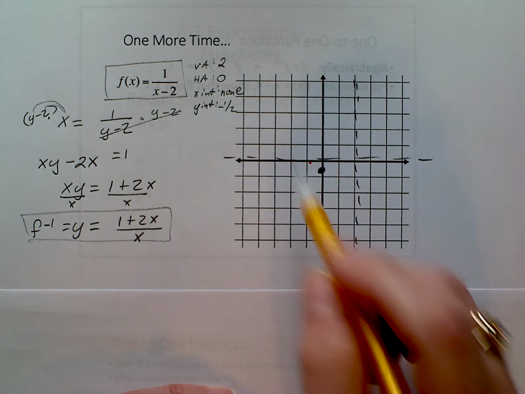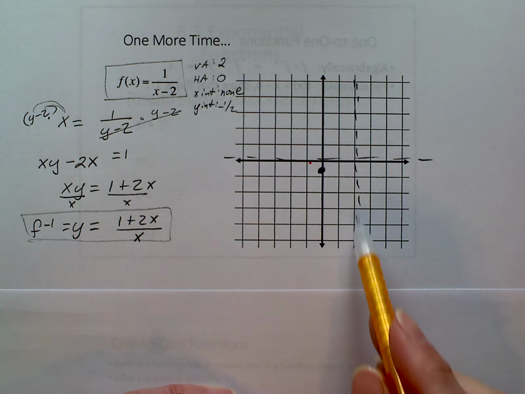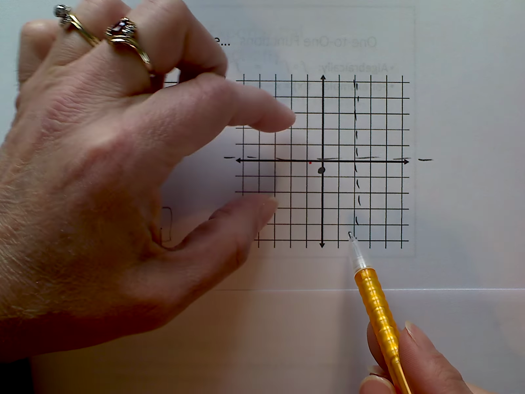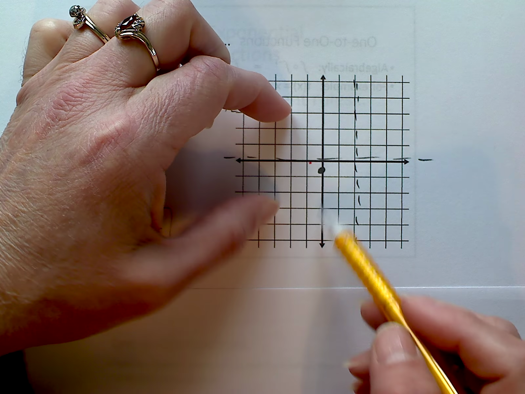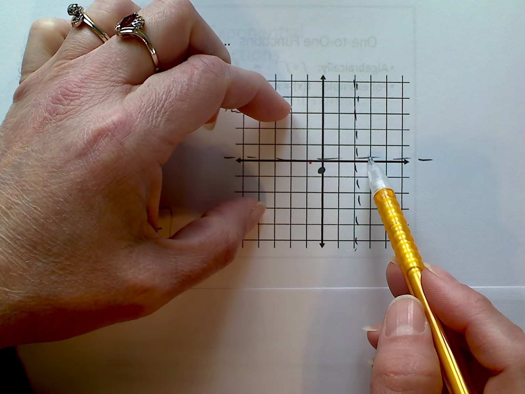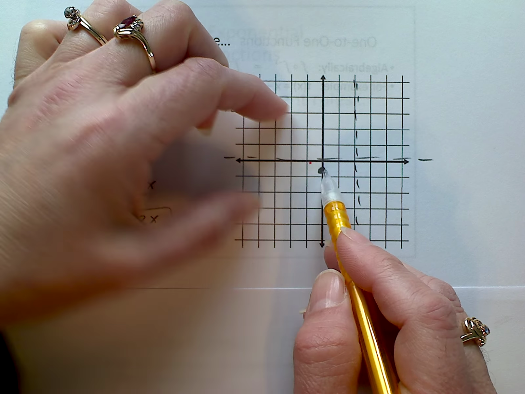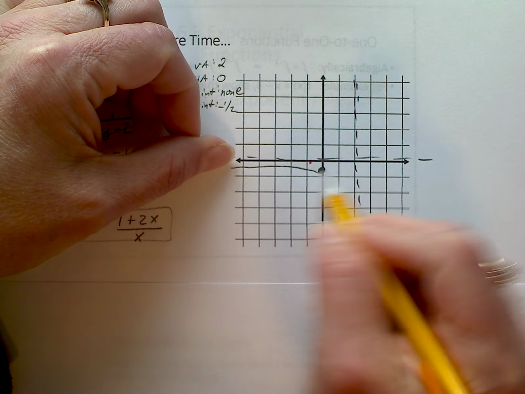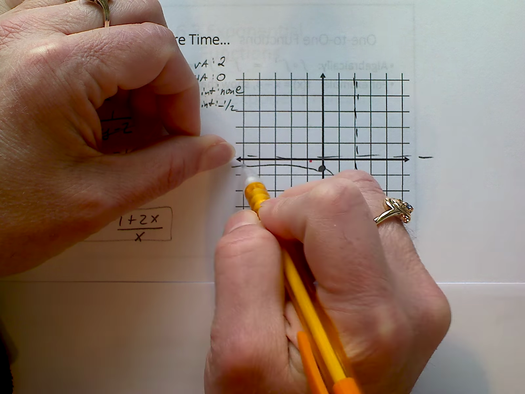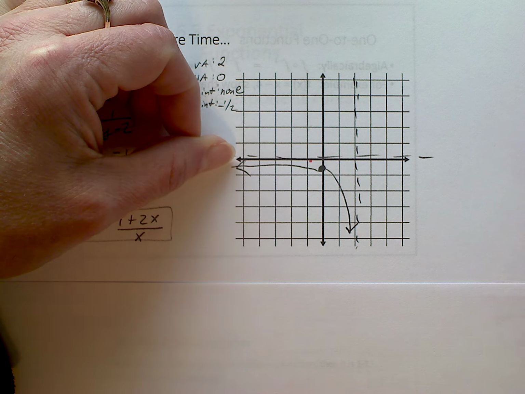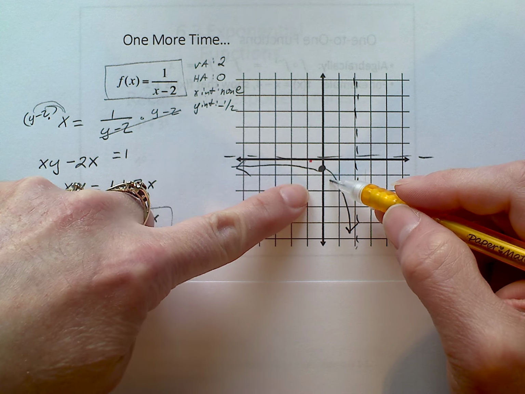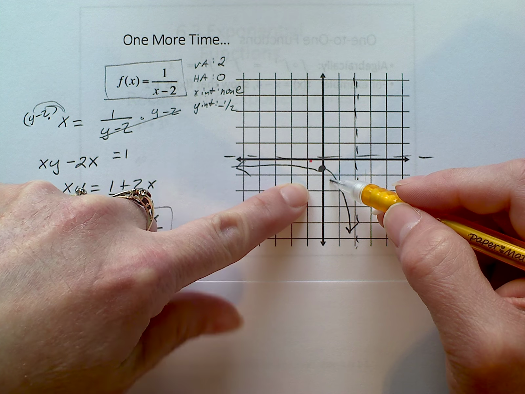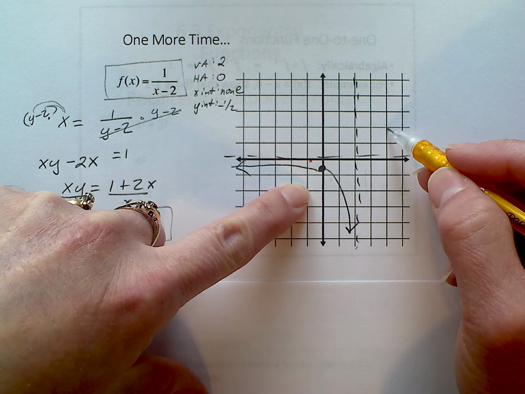Plot in the -1/2. I have decisions to make. I have 2 curves because I've got one on either side of this vertical. So when I'm over here on the left, is it going to be above or below this 0? Well, it's going to be below. Use the asymptotes to guide. There it is. When I'm over here, because this one was down below, in all likelihood this one is above.